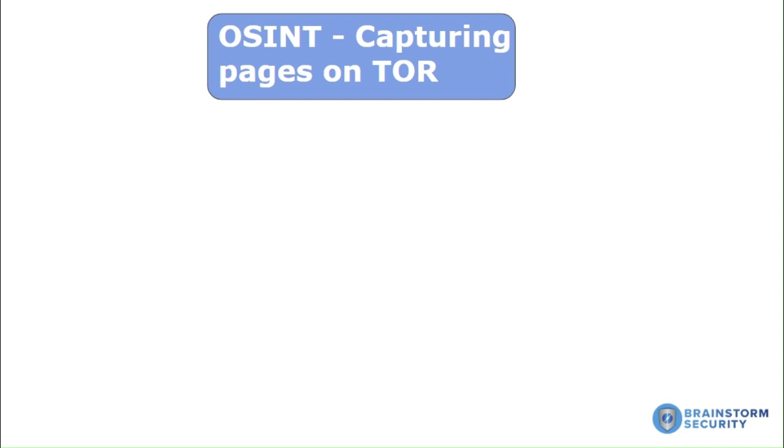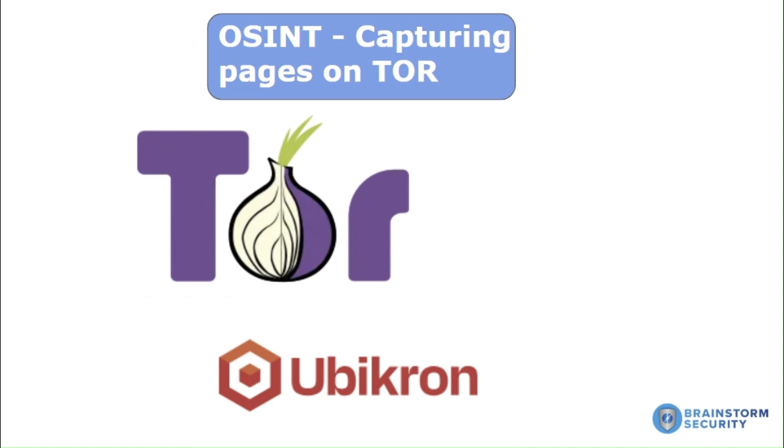My name is Richard Foster from Brainstorm Security, and today I can highly recommend you trying a tool called Ubikron. It's a new tool from the creators of Maltego, so you know you're in good hands. It's a browser plugin that records your searches automatically. It's a great tool for capturing standard websites, but it can also capture TOR websites too.